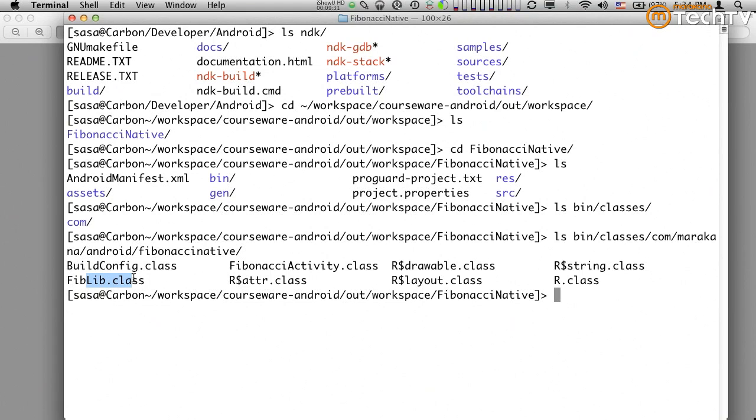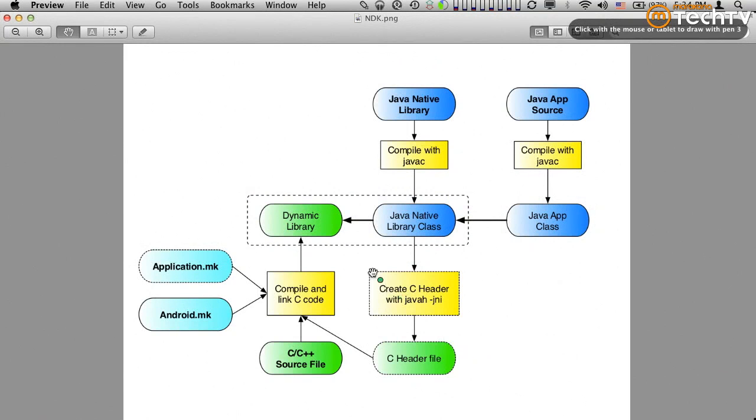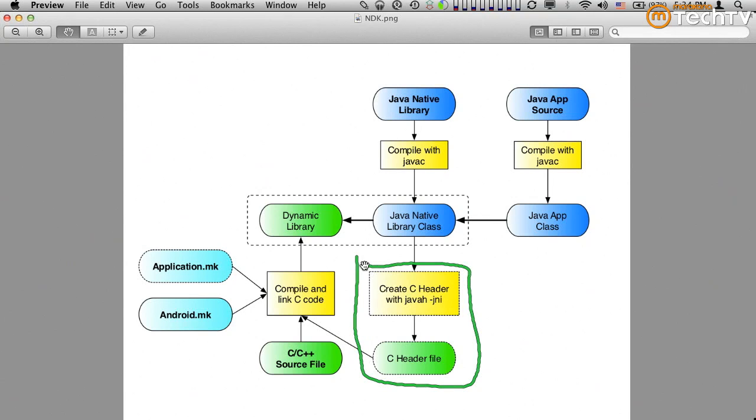The next step is for me to extract the header file. Right now, I'm going to use a tool called javah -jni to extract this. Later on, you'll see that you don't even need to do this step. There's another way of registering or binding native code to Java code without the need to worry about specific namespacing or the mapping rules. So for the time being, we'll actually do it this old-fashioned way.